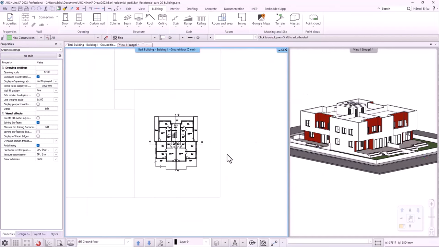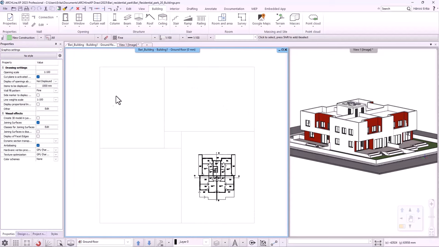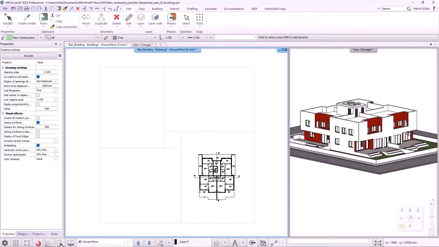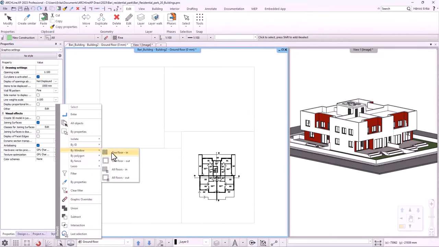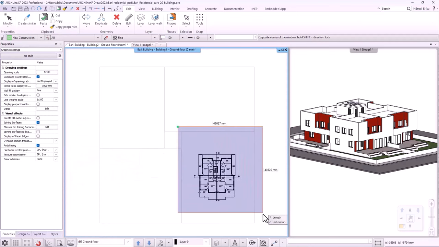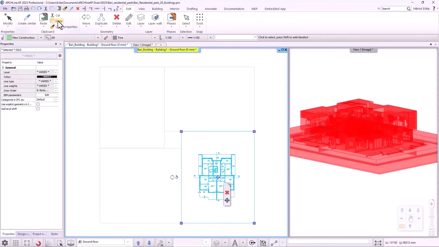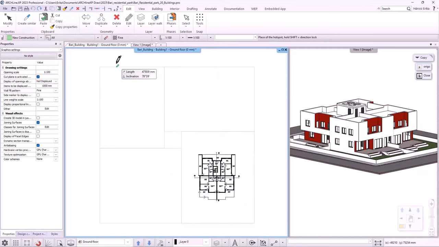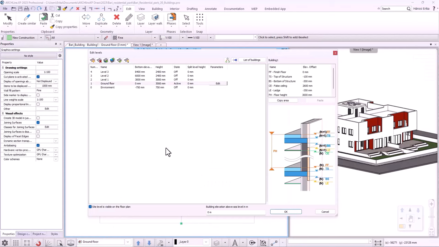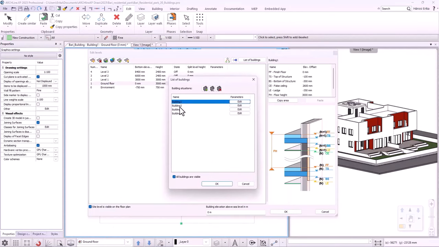We have already established the location of the other buildings on the plan. We copy the first building to the other building location. Each level of the building is selected, copied, with a given reference point. Now we need to activate the second building and then insert the whole building with a reference point.